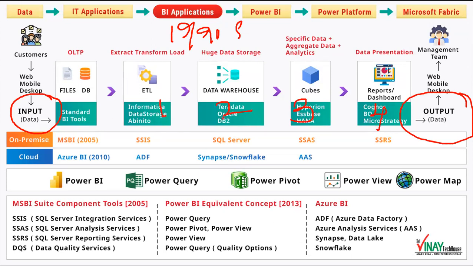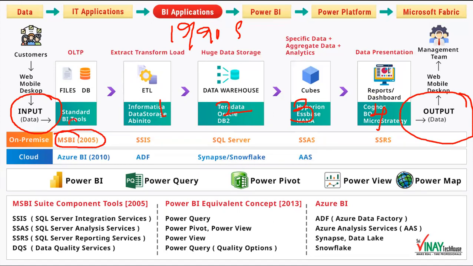And I told you, if any company wants to implement this approach, they need to purchase one tool, another tool, or databases, anything. Multiple tools, multiple setups, multiple components are required. And first, one company gave end-to-end support, that is Microsoft, with an application called MSBI.